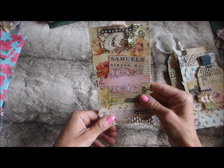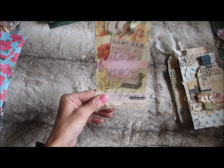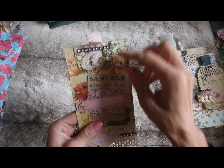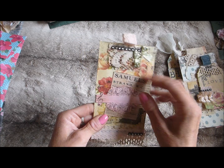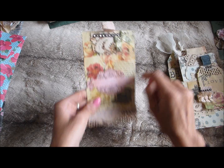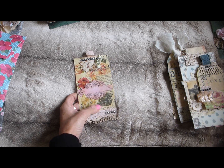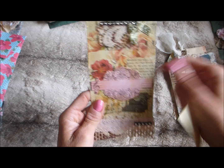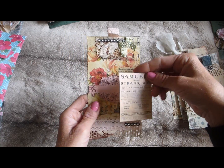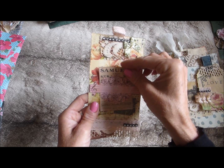And then this one, the final one, is this one. It's on some vintage sheet music with some decoupage napkin, and then you've got some vintage book page, and one of my printables there, which is the typewriter. And then you've got a stamped image going across, making a little pocket where I have just popped this, which is another one of my printables. That just goes in like that.